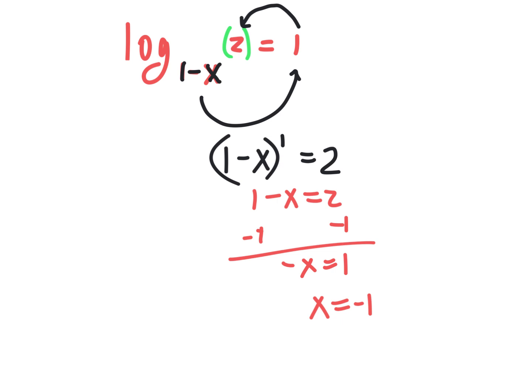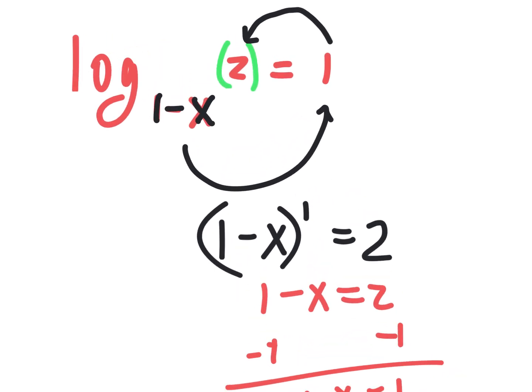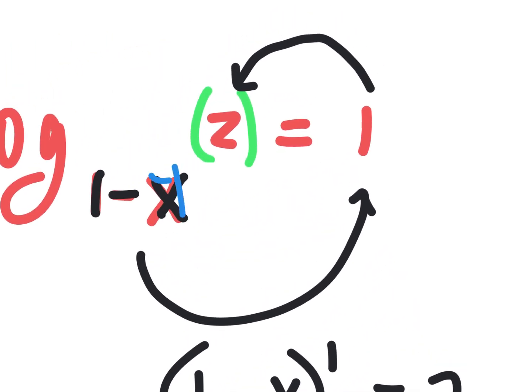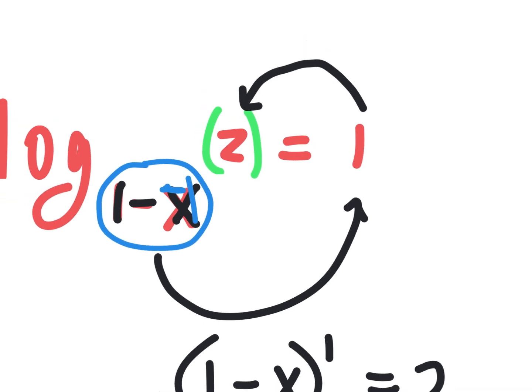Now I want you to see if it actually worked. See this? Did you even think about checking it? If x equals negative 1, I could put a negative 1 right there. Let's see if it actually works. What is 1 minus negative 1? It's 2. It's in log base 2 of 2 is 1. Hey, it worked. I know it works. I'm positive I'm right now. All right. Now, a little more tricky one.